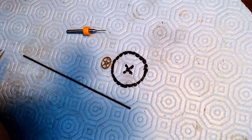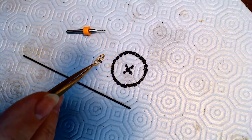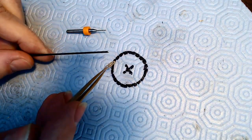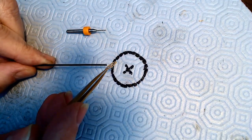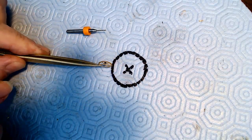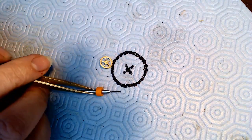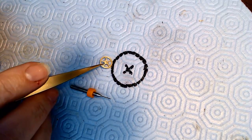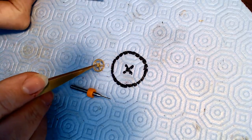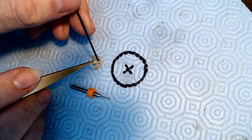All right, here was the challenge. This is a fourth wheel out of a Hamilton pocket watch, and as you can see, the pivot is broken off on the end here. I tried to repivot this by taking one of these circuit board drills, a very small one, and drilling through the end of the pivot, or drilling through the current shaft with a broken pivot, and trying to attack the problem from that perspective. And it failed miserably because the drill just kept breaking on me.